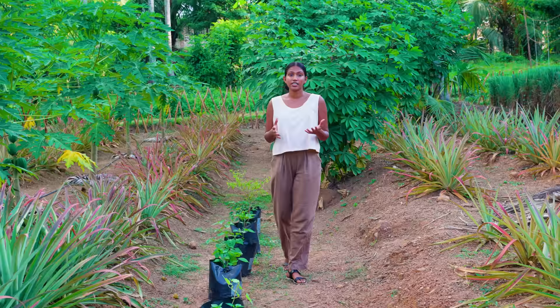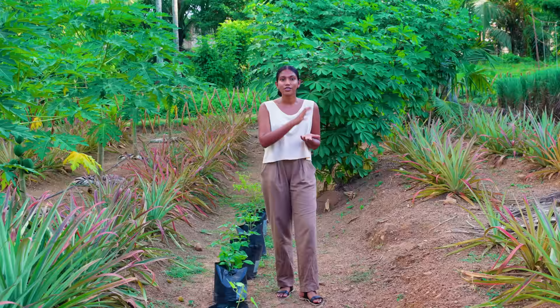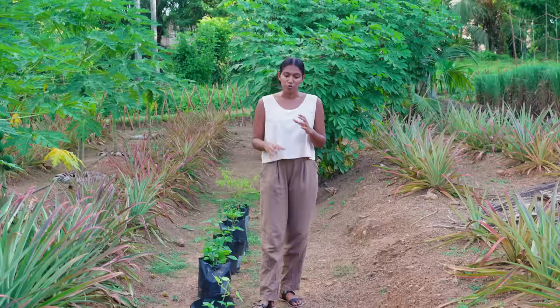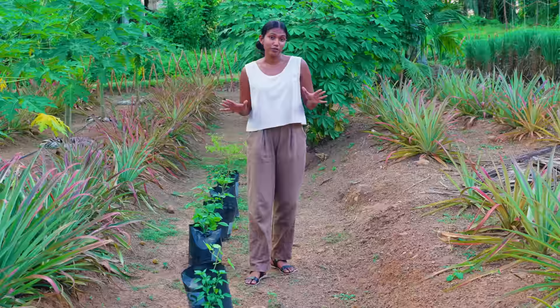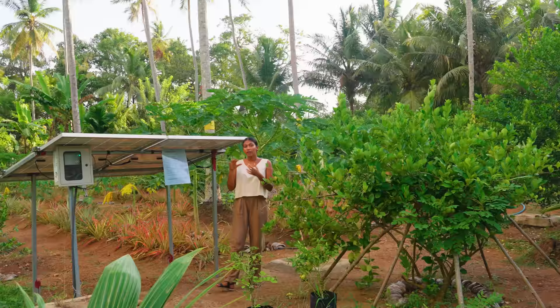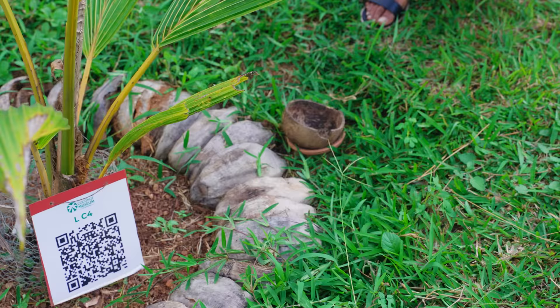Another really interesting technique at the model farm is surface water recharging. You might think it's unnecessary — when it rains, the ground gets soaked and water is recharged — but most of the time water tends to roll off the surface without actually being absorbed into the ground. This technique allows water to go deep into the ground by providing access to about three feet deep through a tube, allowing the water to be held there and slowly percolate into the ground, recharging the surface water and giving all plants in the area better irrigation. All the irrigation systems' electrical components are powered by solar, making it a very sustainable operation.